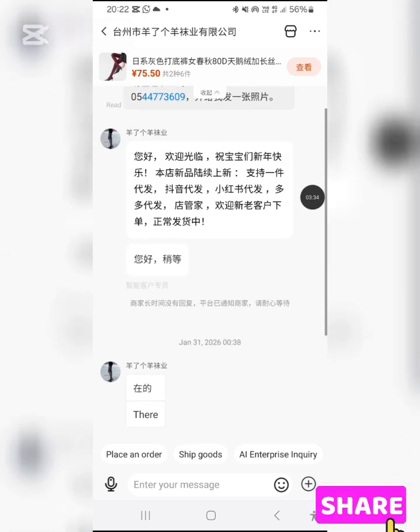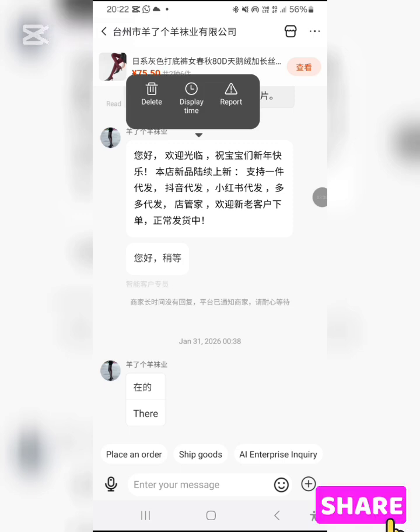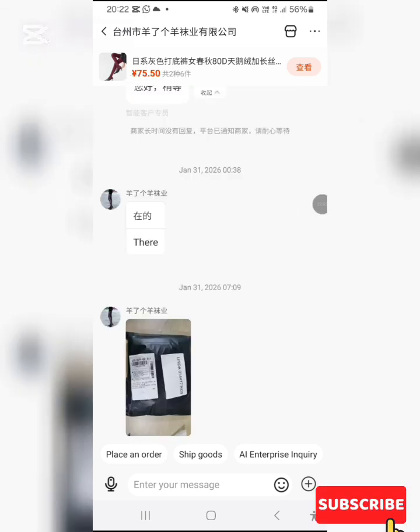Now let me try and press and hold this one and see whether I will get an option of translation. Okay, now this one is an auto responder, so that's why it didn't translate. So if you encounter something like that, please just wait. When the supplier responds, you are going to have a translation of it. So that is one improved way that 1688 has come up with to make sure that we are using the platform in an easy way to help both of us in terms of communication.